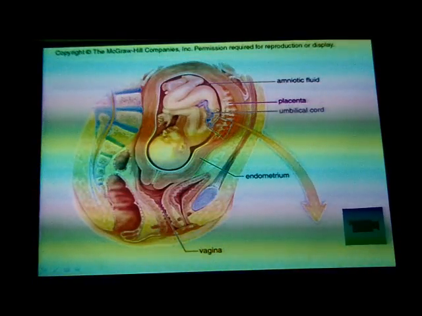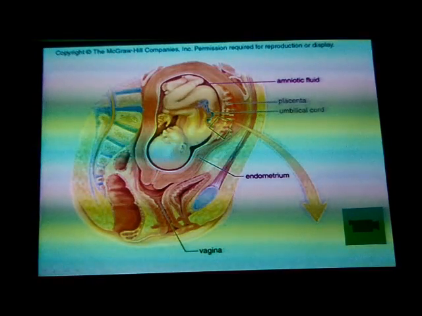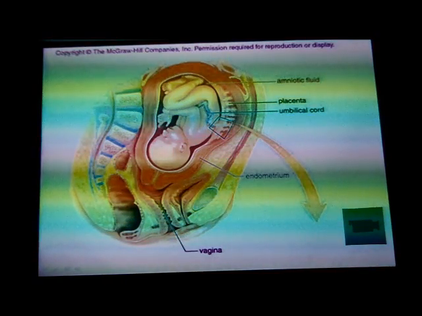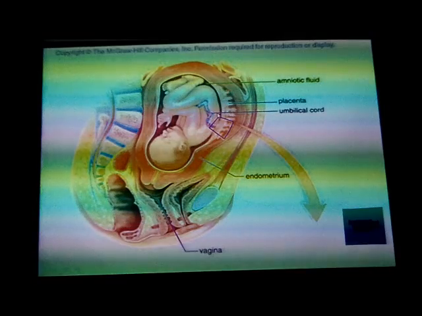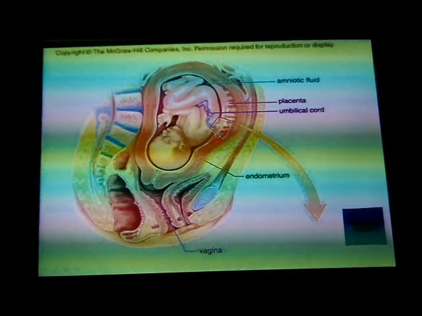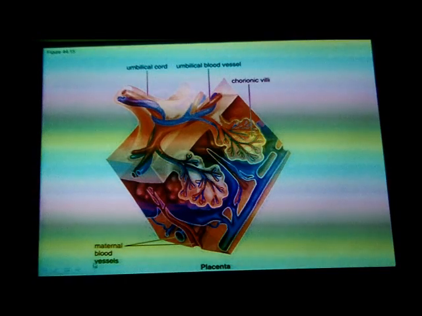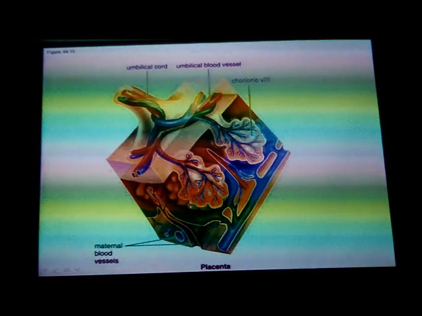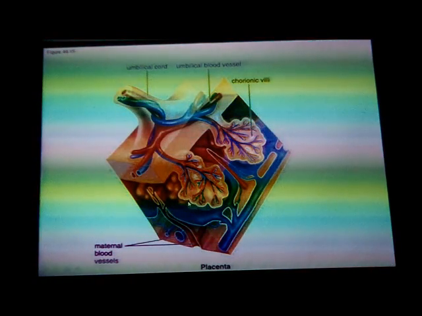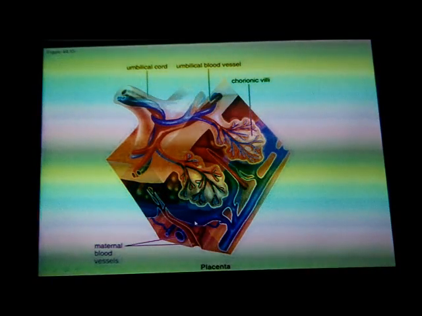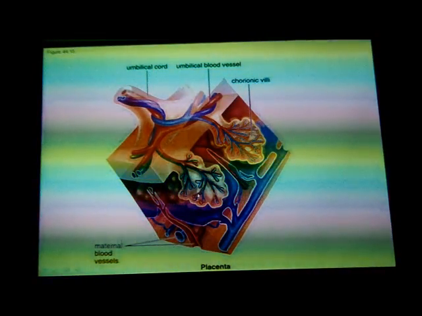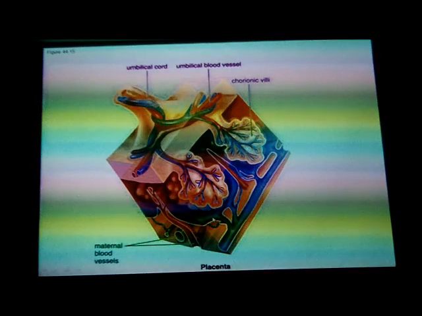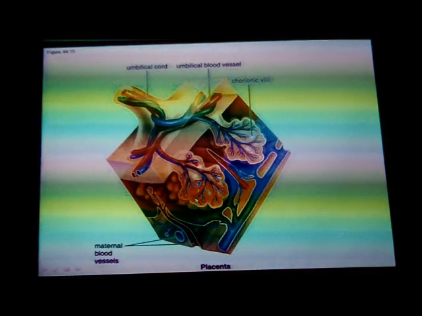Oh, by the way, there's the umbilical cord right there, and it's connected to this organ. That's called the placenta. That's the feeding organ, where the baby's blood goes in and the mother's blood goes in, and the mother's blood and the baby's blood exchange nutrients. But this next picture shows that there's the baby's blood there, and there's the mother's blood there, and they never actually touch. There's a thin membrane separating baby's blood from mother's blood, and the nutrients can go across the membrane, but the blood never mixes. That's how come a mother with AIDS can give birth to a baby without AIDS, because the blood doesn't mix.